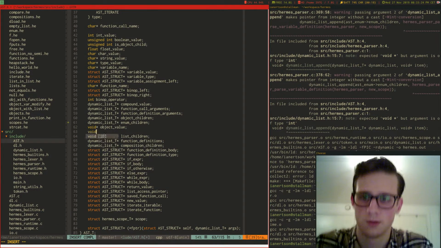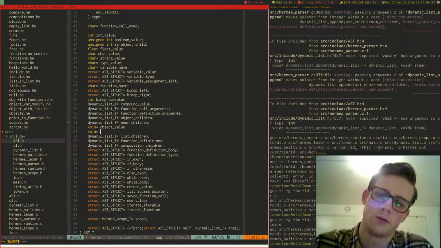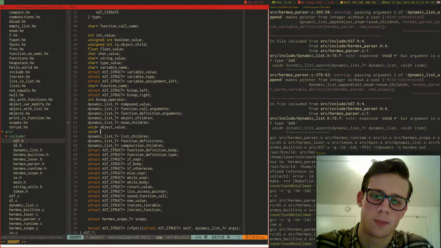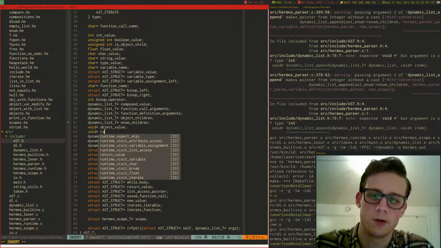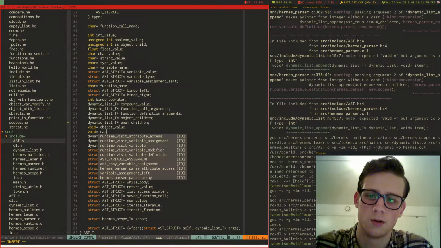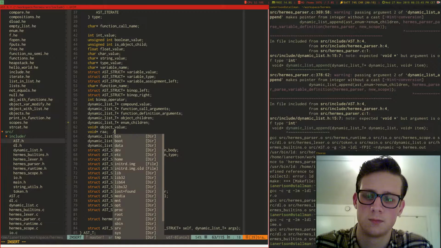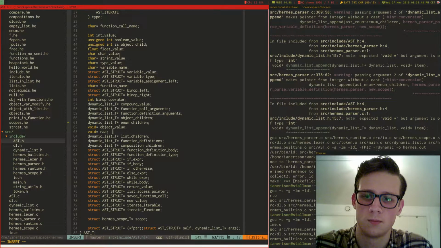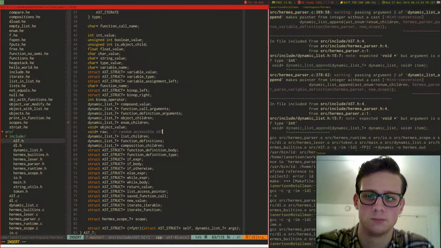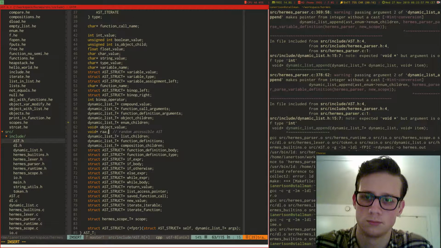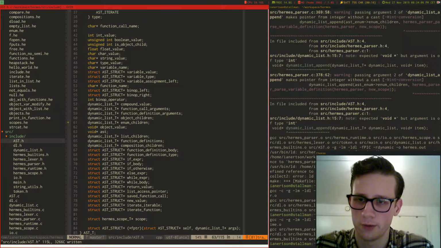Void randomly accessible. I don't know what I like about that name actually. Void. Let's just call it AST. Why not? Void AST.